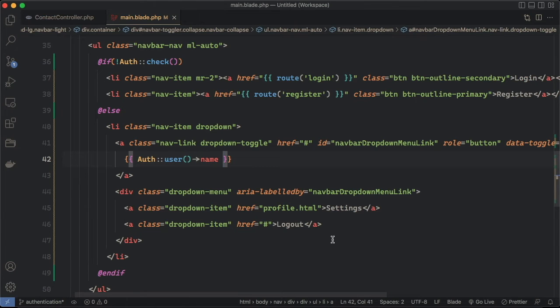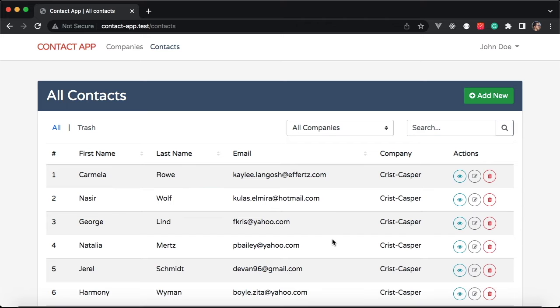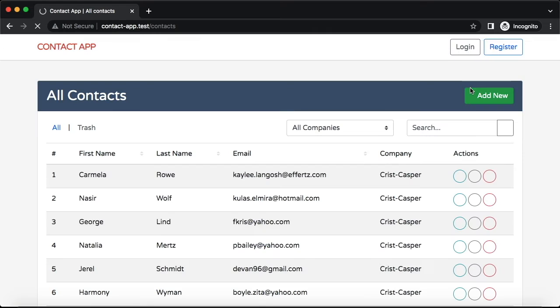Let's have a look. Here we'll see the current user's name displayed here, and the dropdown also appears. If I go to my second browser window, the buttons appear, while the dropdown, as well as the links here, disappear.